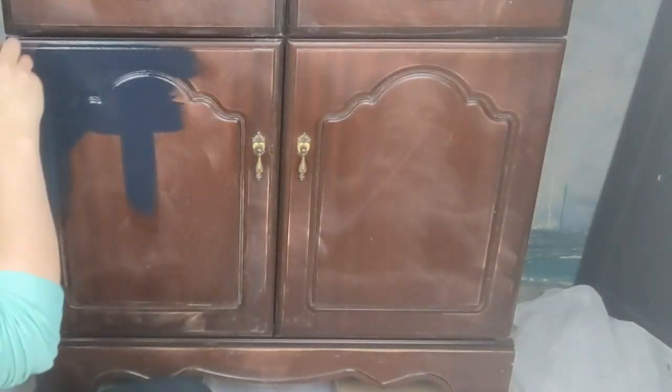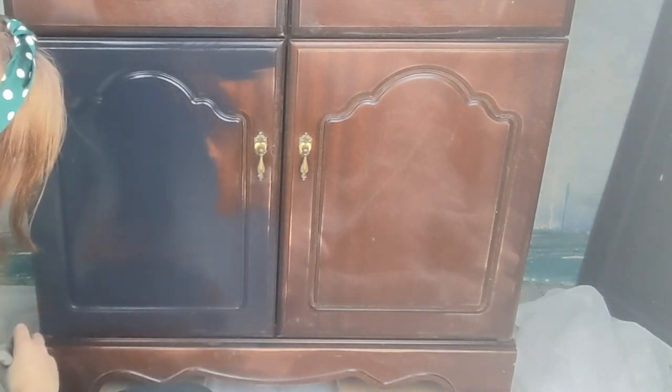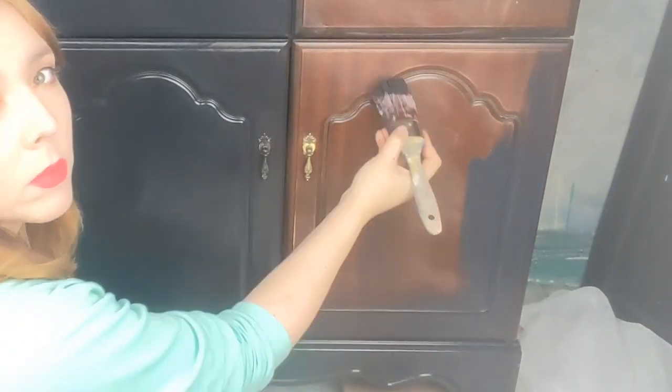While painting this part, don't worry too much about brush strokes. What you really want is a nice thick texture, and really get the paint into that grain. We're going to be layering lots of different colours on here, so brush strokes don't really matter at this point.